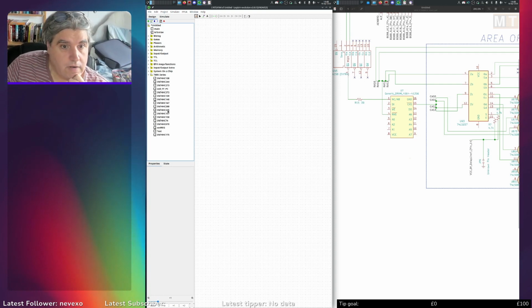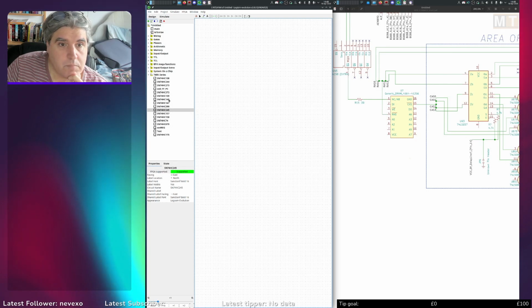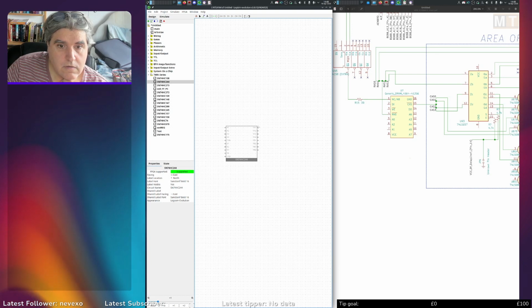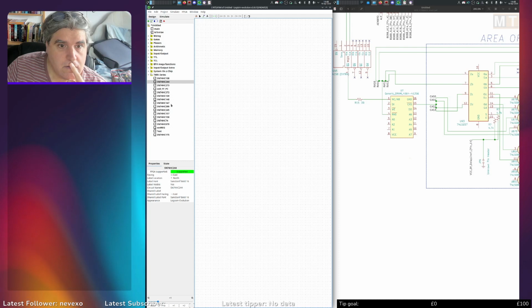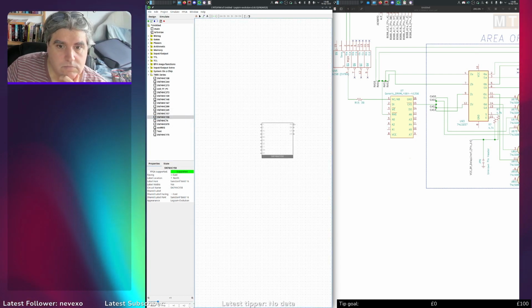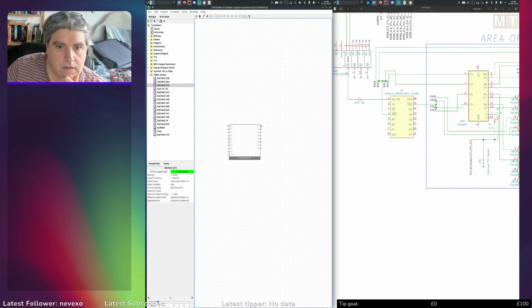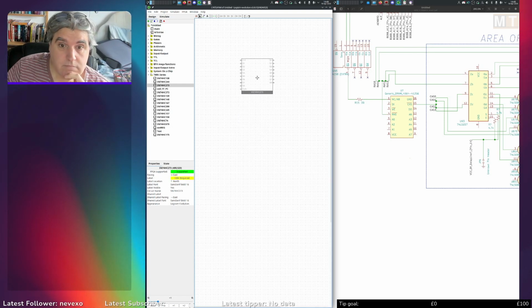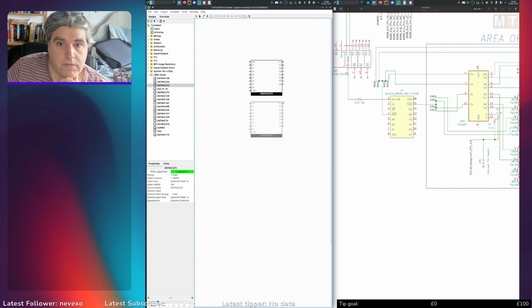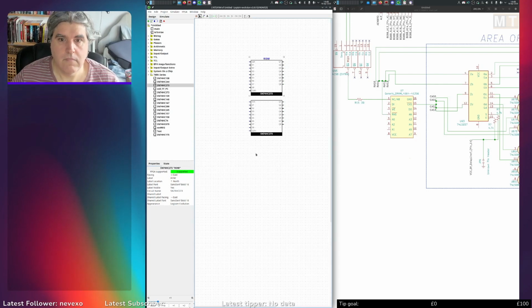Right, so we've got 2 latches. 244 is it that I want? No. 245, what have we got here? No, that's bidirectional buffer. I'm sure I have 273. 273. Okay, a pair of 273s. That for row and that for column.